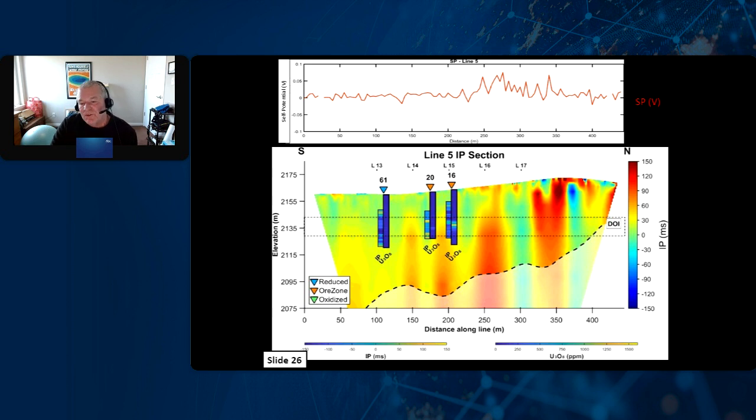Now, this also shows us the complication I mentioned earlier in the borehole data: in our IP data, we're basically seeing clay dominant IP in the time domain. So we have to be careful. We can't just say every IP response represents uranium here. As we thicken in the clay, we get more of a clay response. I said there was very little clay over here, and we see very little IP above the actual area of the target sand. But as we go into the thickening of the clay, we start to get that. And it probably is masking out anything that might be below it, if it's there.